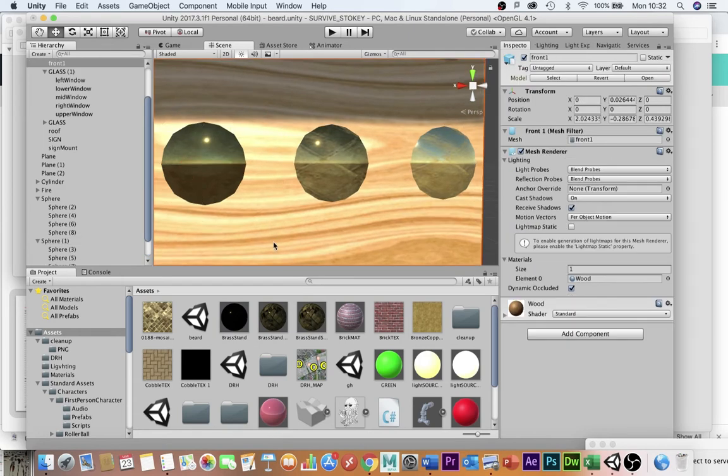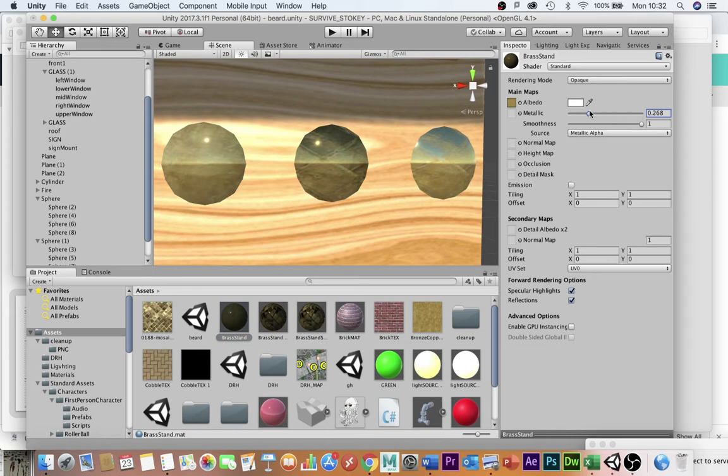But I also want to talk about these 2 other shaders. I'm just going to put this one back to normal so it's a good contrast. It's kind of sort of roughly in there, somewhere in the middle. This is the standard shader, but in the albedo, I've got my basic brass texture here. And in the metallic, I've got this kind of detailed texture down here. And you can see already it's starting to bring some of the pattern from this detailed texture in there.